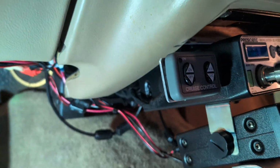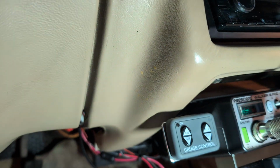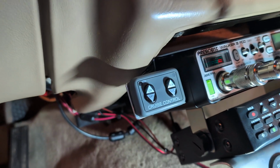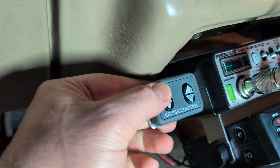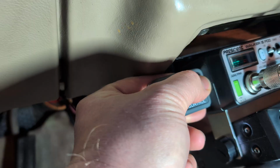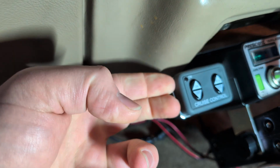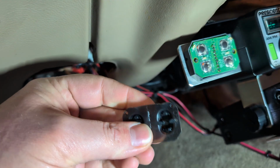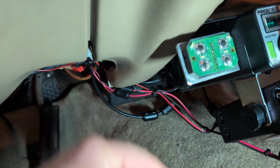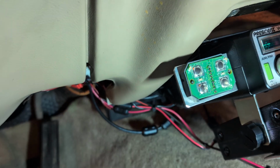And then I mounted the switch here, and this switch, the installation went well and it works, but this switch is garbage. You have to really squeeze, and I don't know if it's just cold or what. I got this switch with the kit, but this is a $70 switch on its own. I'd be better off just leaving the cover off and pushing the buttons by hand.